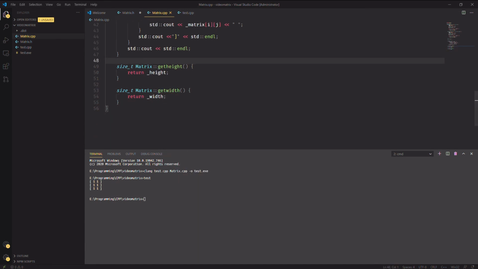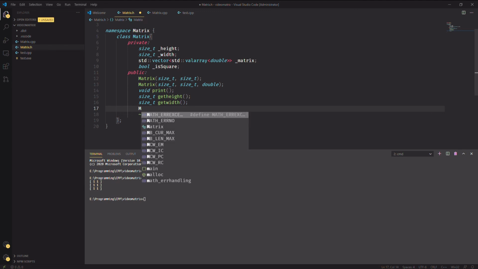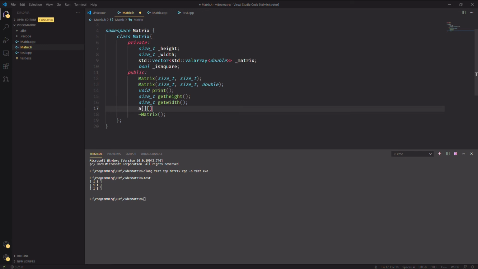And the last thing we're going to do is overload the subscript operator, the index-of operator. At the moment we can't access a matrix. So if we declare a matrix A, we can't access individual elements of A like this. But overloading the operator means making the operator do something you want. So when someone uses this, what we have to do is ideally return the row, and with the second one, return the element.